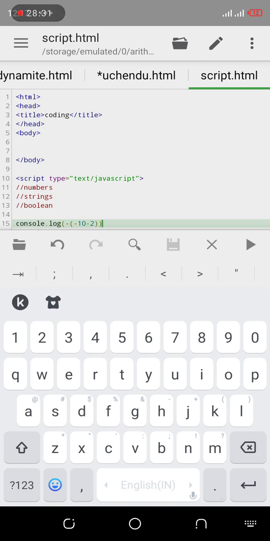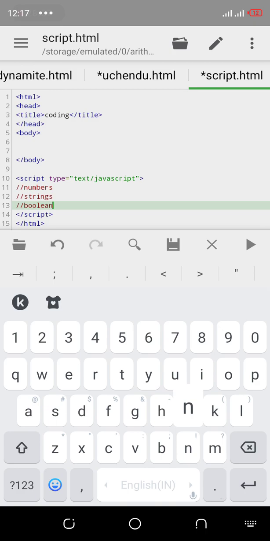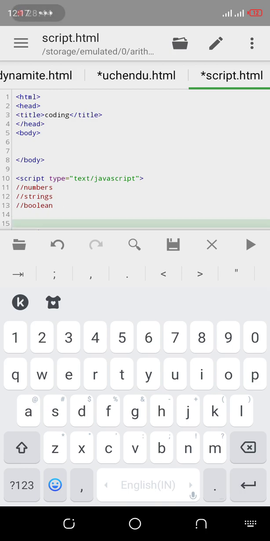So lastly, let us talk about the Boolean. Remember, we have talked about numbers, we have talked about strings. Now let's talk about Boolean. In JavaScript, it is often useful to have a value that distinguishes between two possibilities, like yes and no, on and off. For this purpose, JavaScript has a Boolean type which has just two values, which are written as those words.